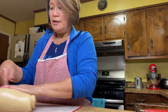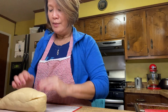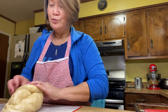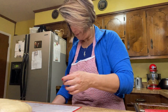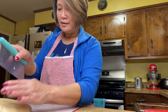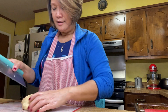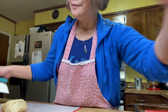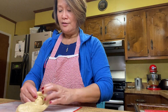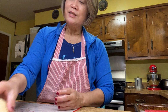This is ready. So what I'm gonna do is knead it some more, for 1 minute. And then we have to divide this into 4. There's my magic cutter. Okay, cut it in half. Then cut it again in the middle. Then just roll it like a ball, put it on one side.